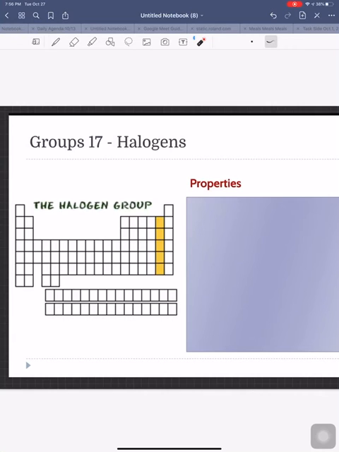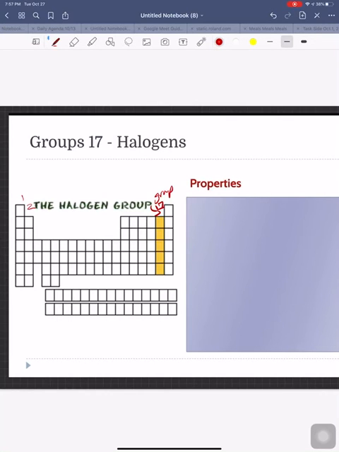Now, halogens are nonmetals, clearly. Here's our halogens. They are group 17s. So group 17 halogens. Just like I referred to our first two groups as group 1 and group 2, most of the time I'll call group 17 halogens. Go figure. Instead of talking about group 17 nonmetals, I'll just say halogens. That's just habit that I've come to do.